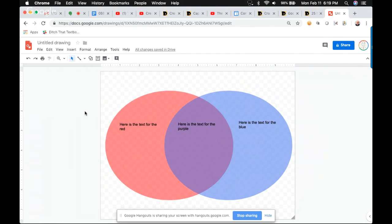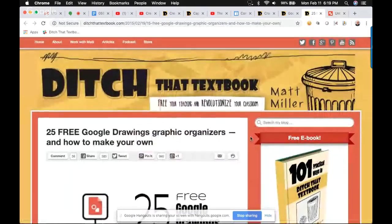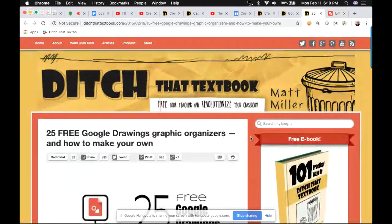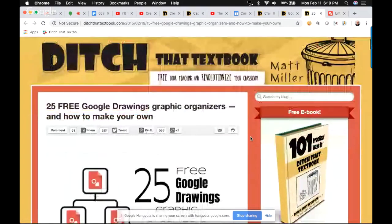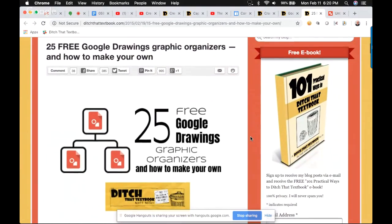You make one like this, you attach it to an assignment, and you make a copy for each student. And now they have the template set out for them. And so I kind of like that. And now to add on to that, I wrote a post on my website, Ditch That Textbook. And it started out as 15 free Google Drawings graphic organizers and how to make your own. But we've updated it recently, and so now we've boosted it up to 25.